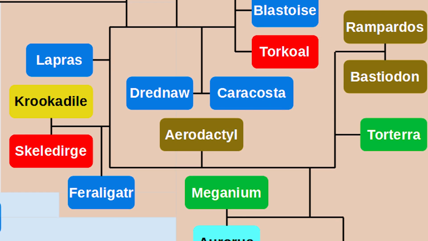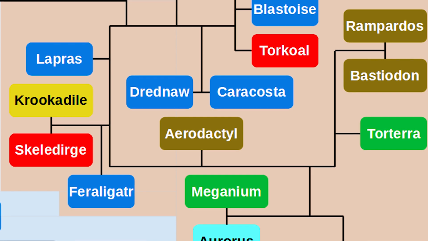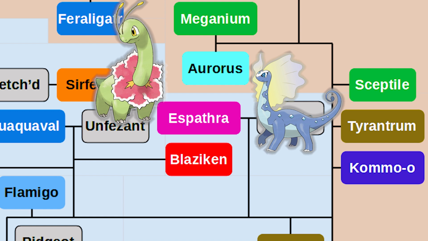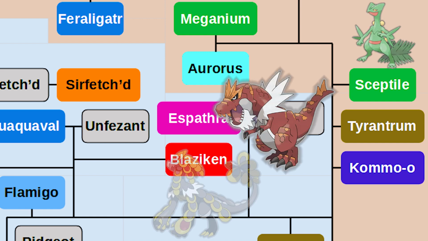When you really think about it, it makes sense that these three are very closely related. They're all based around armor and protection. In contrast to this, we have the Saurischian dinosaurs, or lizard-hipped. In this grouping, we have sauropods, defined by their very long necks. This is where Meganium and Aurorus are found. It's also where we get the raptors of Pokemon, Sceptile, Tyrantrum, and Komodo.